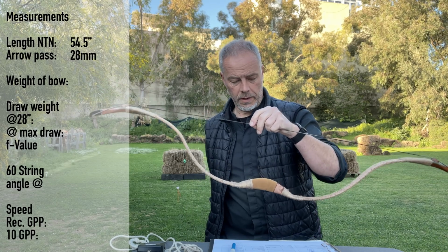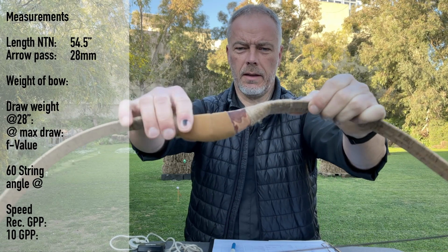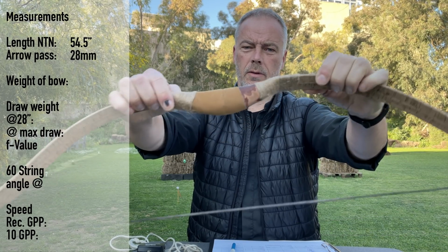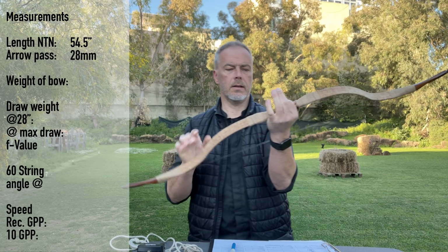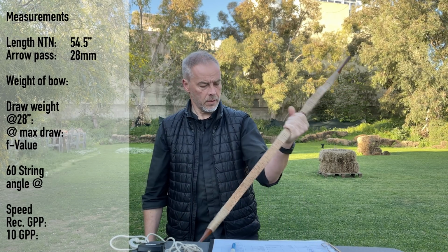Small things. Even I tell you now directly, the arrow pass, there's super glue all over the place, so the crafting of this one, we could make it nicer. Whipping is nice, but this leather, and this is the part which you always see. So the handle feels good.